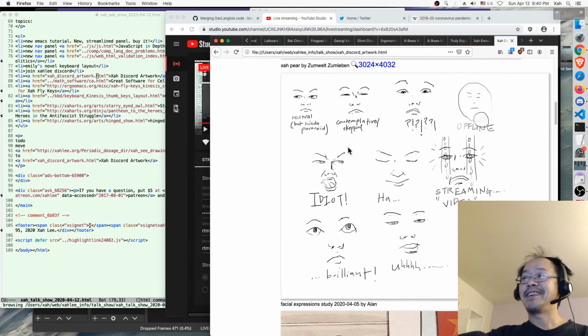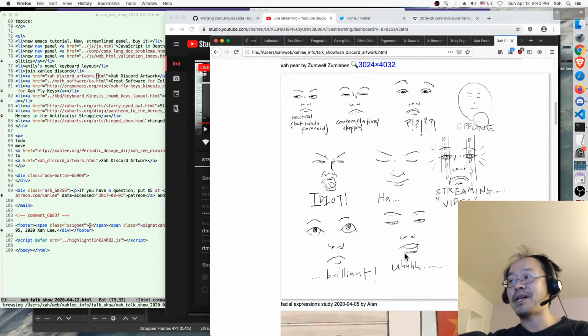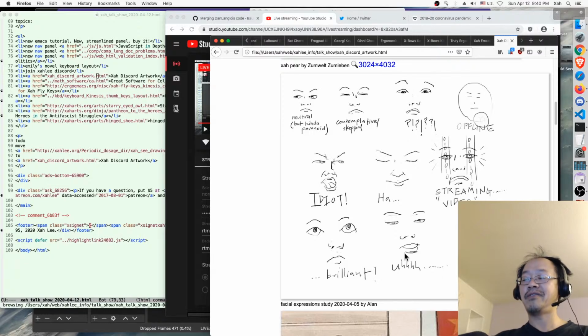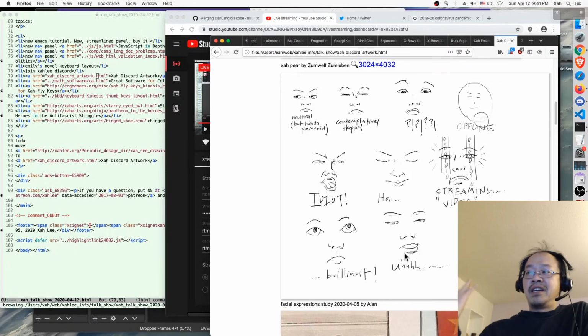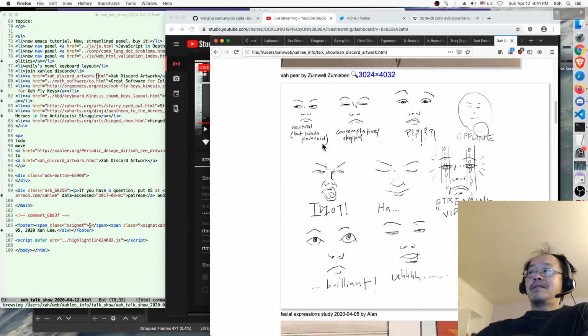Captain Alan, by request, has drawn a bunch of facial expressions. I think one of the most difficult things about drawing is facial expressions, because human emotions and facial expressions are minute. They say the human face has thousands of muscles you can detect. That's how you can detect a smile. When you take a passport photo or driver's license photo and say smile, those are fake smiles, and fake smiles are different from genuine smiles. You can tell, because some muscles are not moving and some muscles are moving. Every normal person can tell. So facial expression is very intricate, and I think it's a difficult thing to master and draw. That's why I asked Alan to draw them, and Alan drew them.